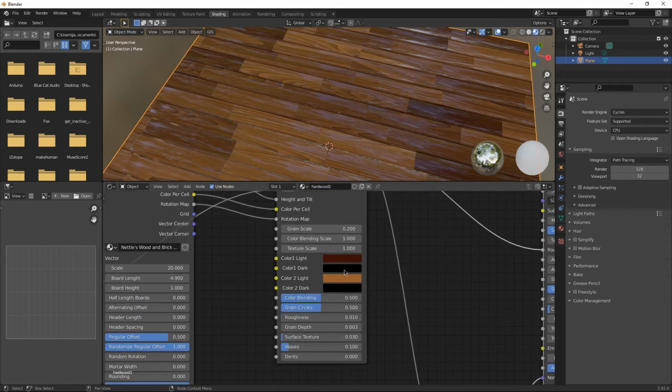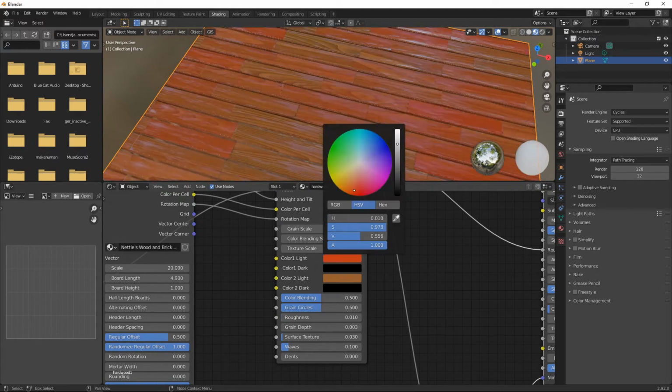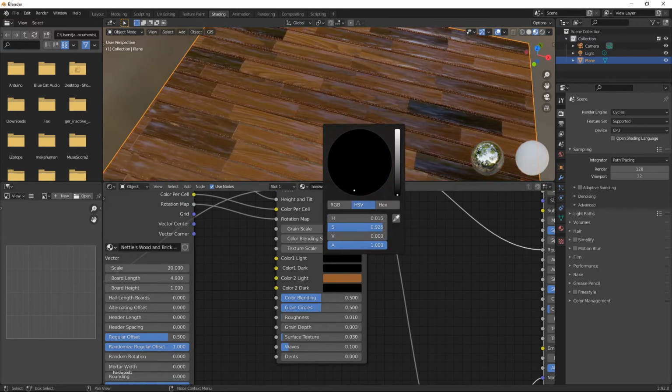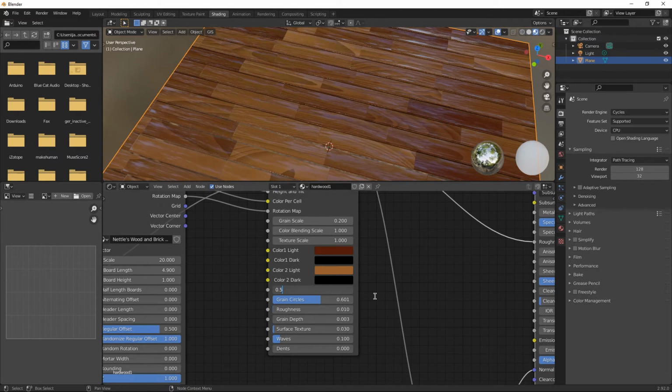If you have issues where your textures are looking way too fine or way too coarse, these are the ones you mess with. These are all the colors in the wood. You can adjust them just lighter and darker. That looks horrible. Or you can actually change the hues until you get the colors that you want. Color blending is: do the color changes happen at the edge of the boards or just sort of randomly along the way? So all the way at 1 is only at the edge of the boards. All the way at 0 is it's much more random. I, again, usually keep that about in the middle.